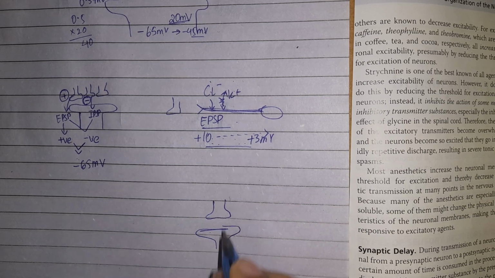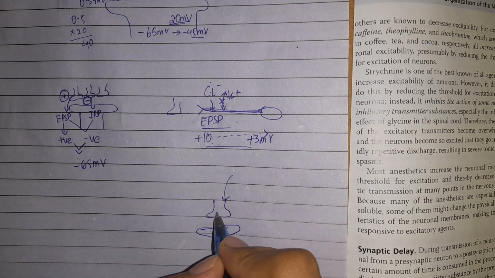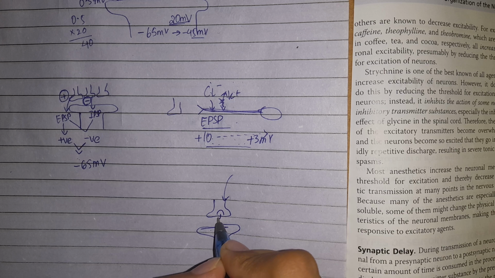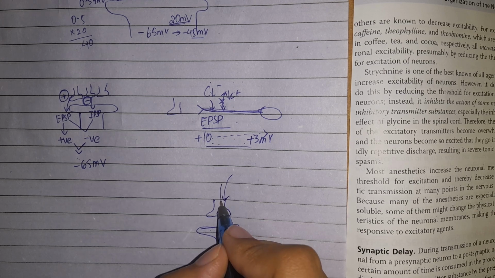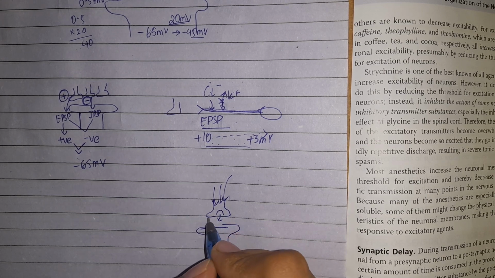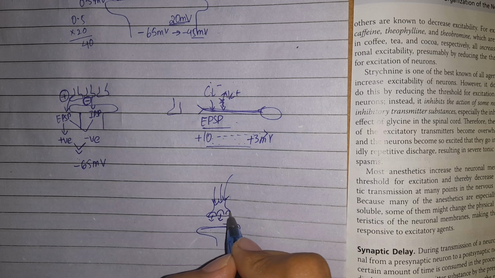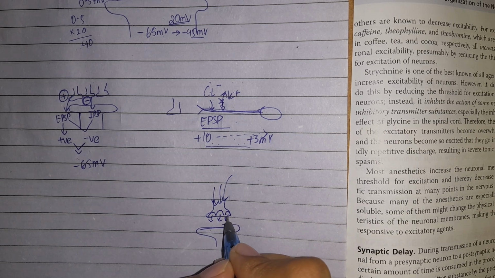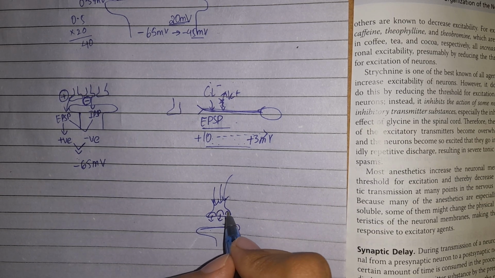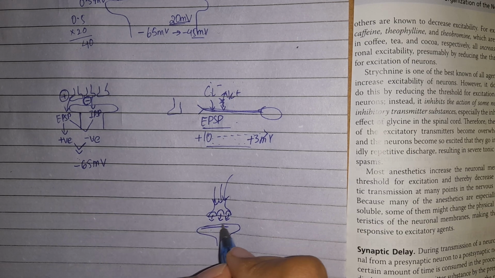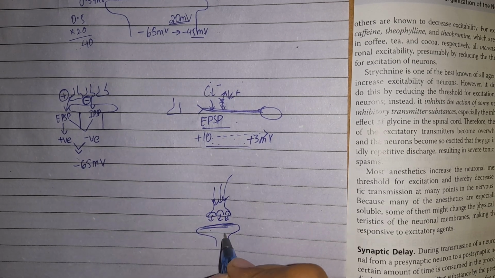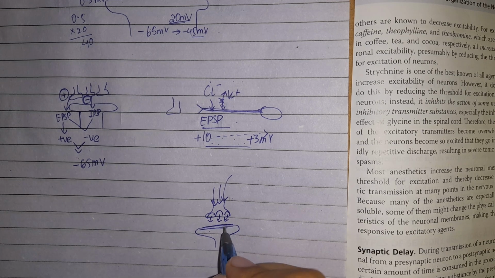So what happens is, whenever an action potential is coming, it is causing the release of neurotransmitters in this space. And if a large amount of action potentials are coming, a large amount of neurotransmitters are being released. But what happens? A point comes when neurotransmitter reserves are all empty, and now you cannot excite the postsynaptic membrane. This is the state of fatigue.